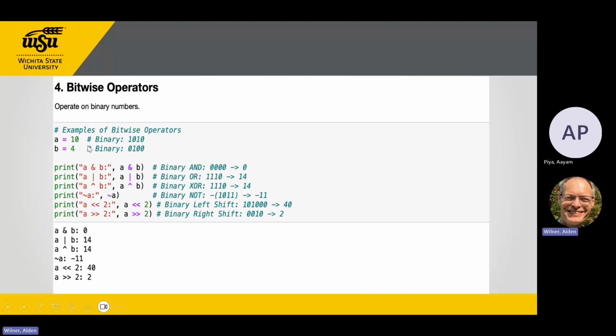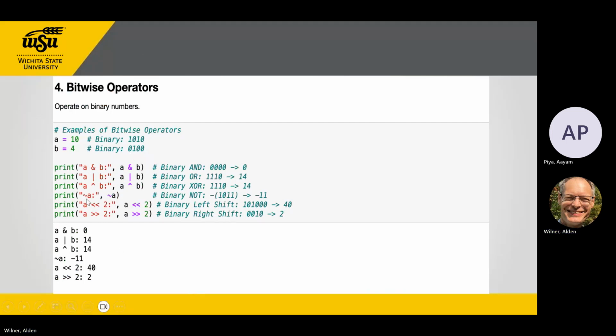So we're going to take A equals 10 and B equals 4. You see there's no overlap between any of those bits, right? So what we're doing is basically a bunch of Boolean ORs, Boolean ANDs. 0 and 0, that's false. 1 and 0, 0 and 1, 1 and 0, those are all false. So the AND is a 0. The OR, 1 or 1, 0 is 1, 0 or 1, 1 or 0, so we get 1, 1, 1, 0. Binary XOR, if we had two 1s, XOR says, if they're different, then the result's true.